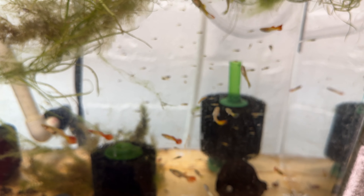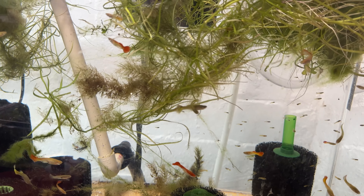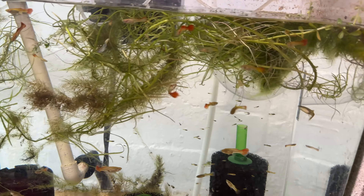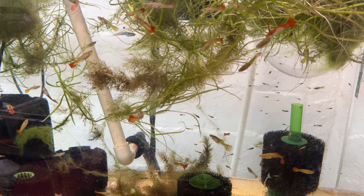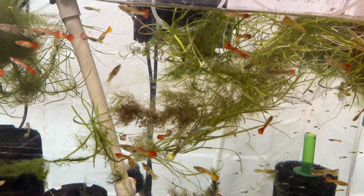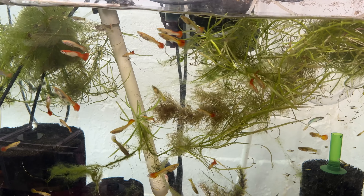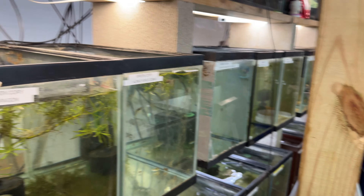You guys want to know about quarantine — you've asked me a couple of times what I use. I'm going to make another video about it, but look at all the fry that were born yesterday or the day before — cha-ching, cha-ching! That's like a thousand dollars right there. I use pretty much Fritz products: I use Expel-P and Myrosin, and I also use salt. I'll go over in detail what I do in another video, but that's what I use. You can see these guppies in here are doing better just with a week of medicine. There are still a few skinny ones, but we'll fatten them up and go from there.